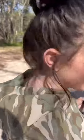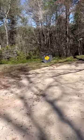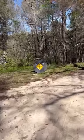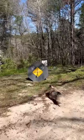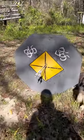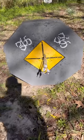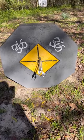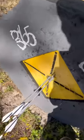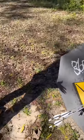Let's go see. And this is your release. Yeah, it's my release. Yep. Can't complain too much about that on a brand new bow. Yeah, the only thing that I'm proud of is you didn't split one of them new arrows, because boy, they sure are pretty. Yeah, we'll take that all day. Here, let me pull that out. Yeah, you pulling it out. You ain't supposed to do that.